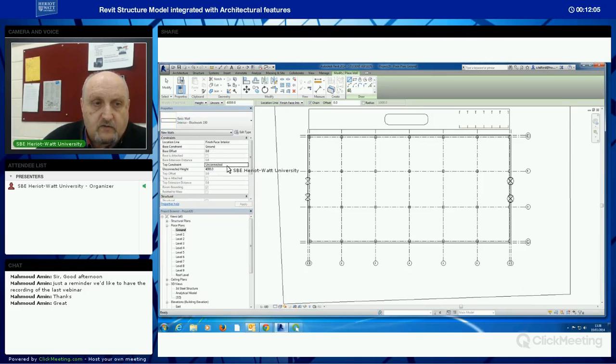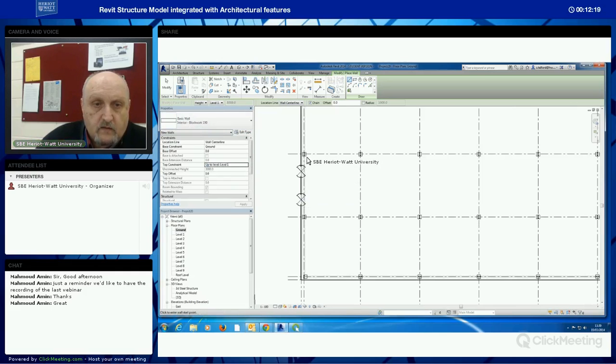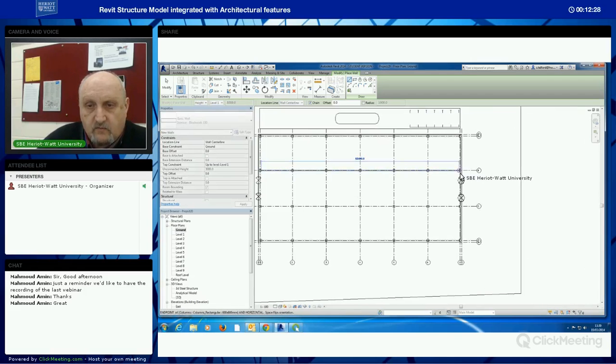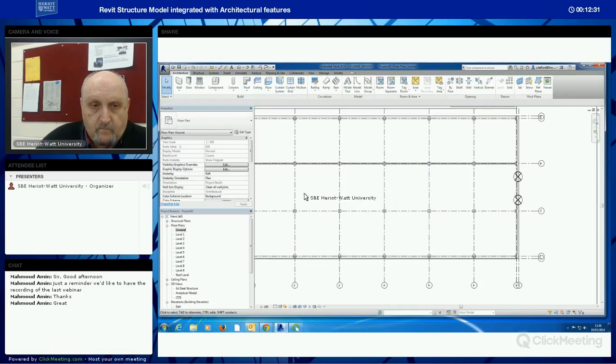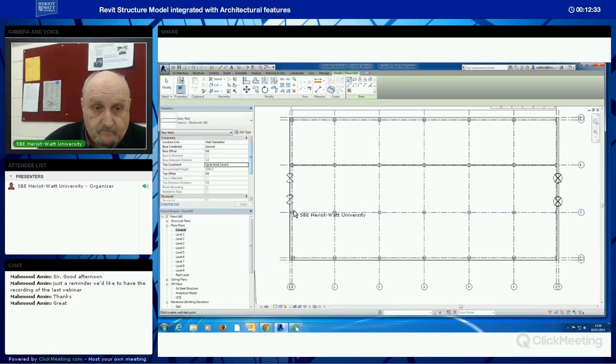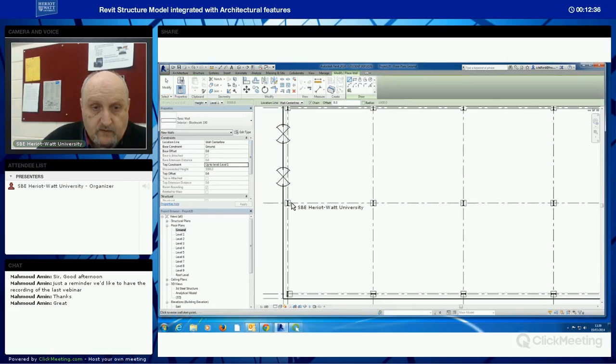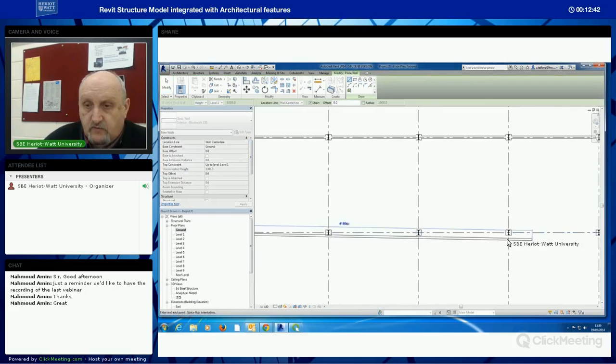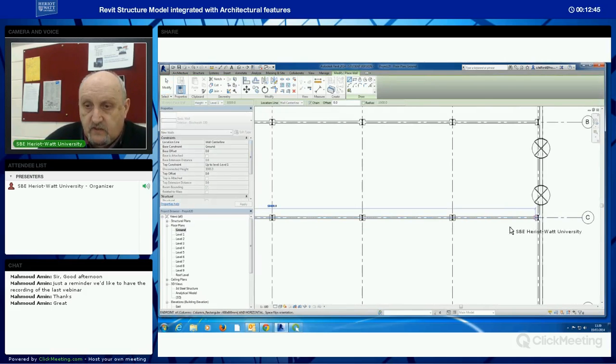Just double check that this says ground, and I'd like it to go from ground, wall centre line, and I want it to go up just to level 1. So they're going from ground up to level 1. Now I'm going to select here, and I'm going to come all the way right along. There's one straight wall there. And I'm going to do the same down here. Zoom in, and you should see that the columns are wrapping around this wall. I'll show you that in more detail in just a second. I'll get this complete first.